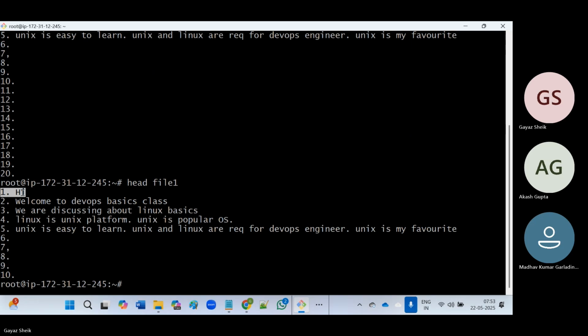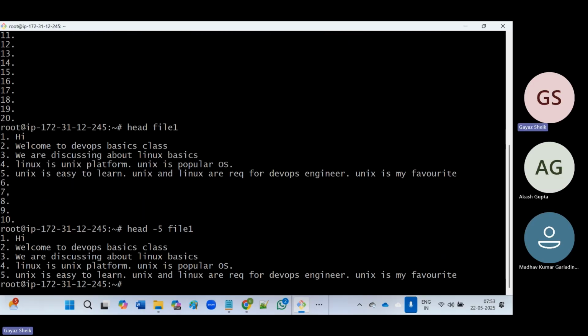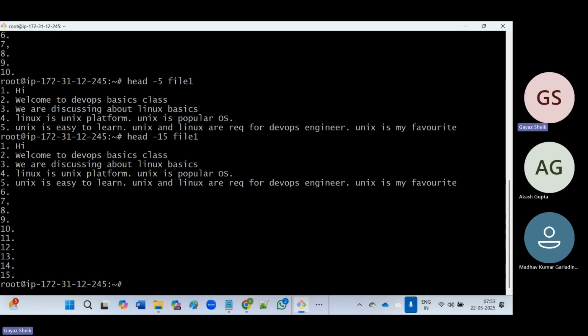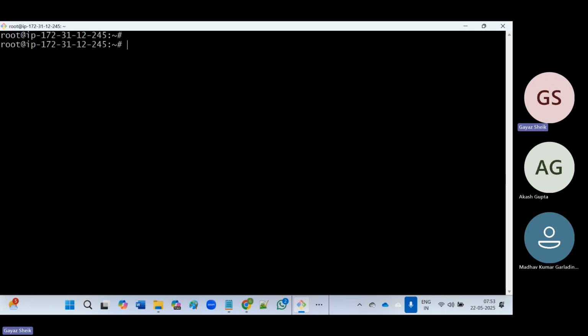If I need only the first 5 lines, I can use head hyphen 5 file 1. It will show only 5 lines. If I need 15 lines, I can give head hyphen 15 file, and it will give 15 lines. This is how we can use the head command to print the first n number of lines.